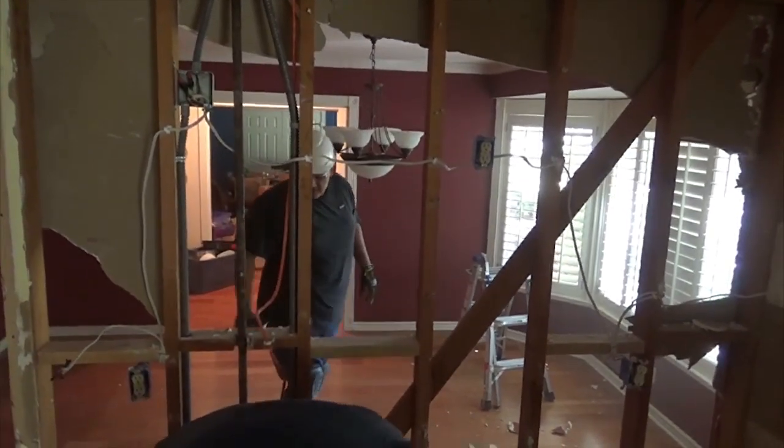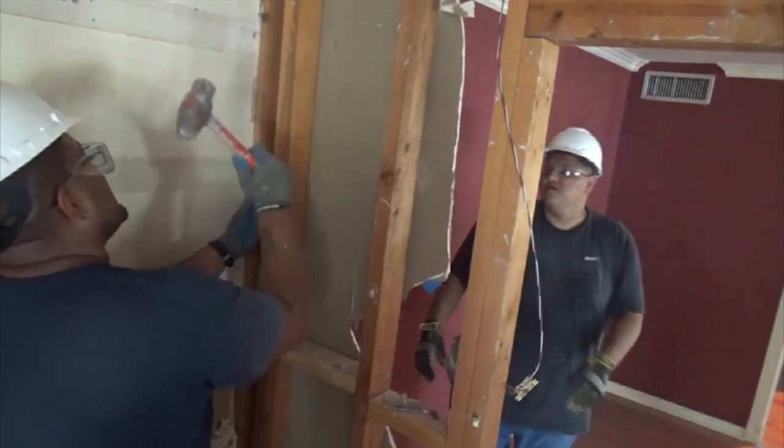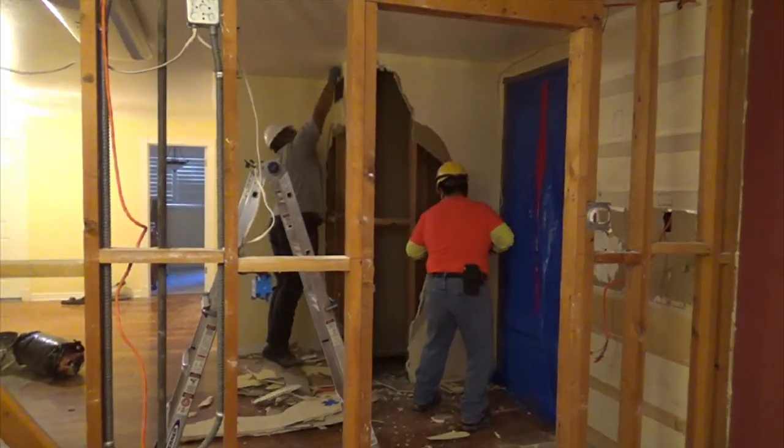After opening up the walls between the kitchen and dining room, Carlos had to be very careful not to disturb any load-bearing walls. We open up walls, then we start taking off lighting and we leave all the gas lines intact — you never want to touch a gas line. We get all that opened up, then we actually bring a framer in and bring the architect to double check where bearing walls are before we tear them down.